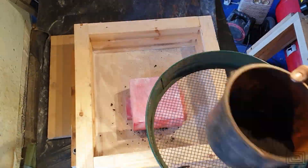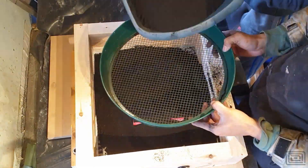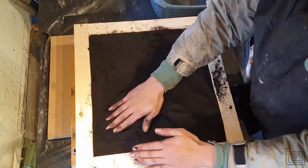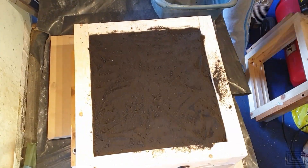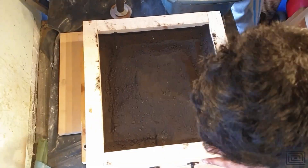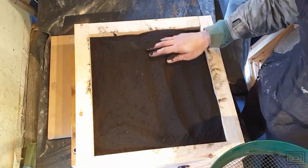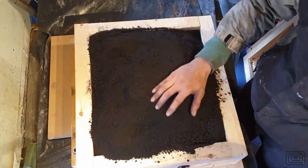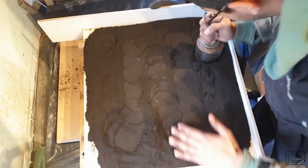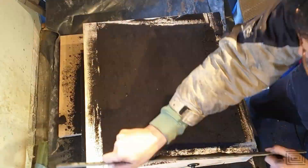The first mistake you're seeing me make here is the fact that I'm using non-facing sand — basically using the bulk sand in contact with my part. In reality, what I should have done is used a finer mesh-grade sieve, which I have lying around but forgot to use in this instance, to pre-filter the sand and get a finer surface finish on the casting. Alternatively, in the past I've kept a box of facing sand, but normally sieving it works well for me.